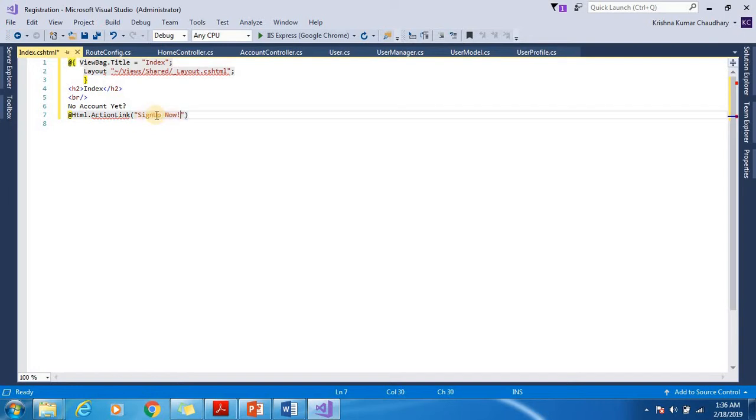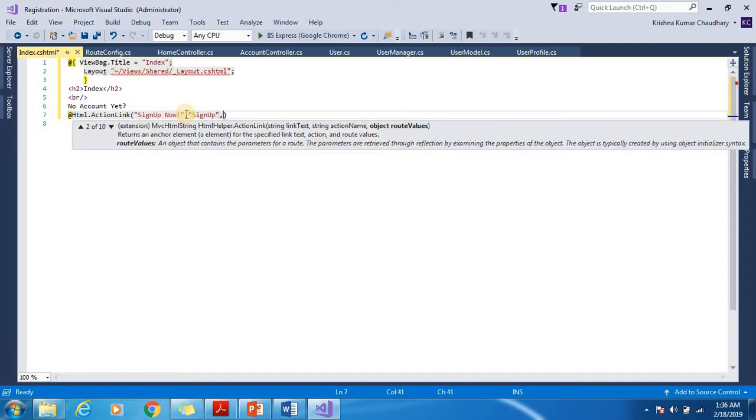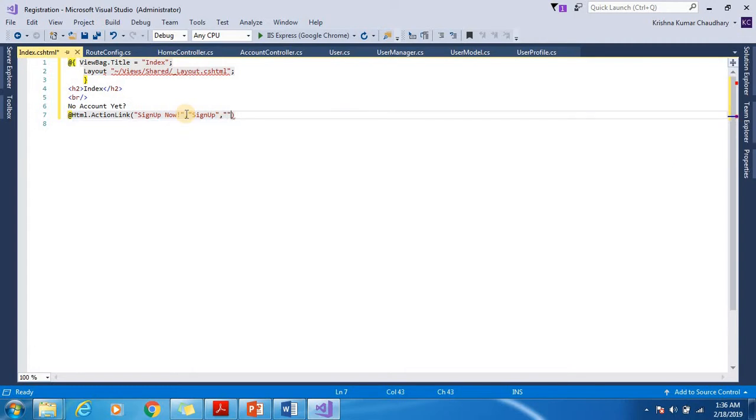So this will be the hyperlink, and when you click on this you will navigate to the sign up page. And the controller will be account. Okay, so save this.